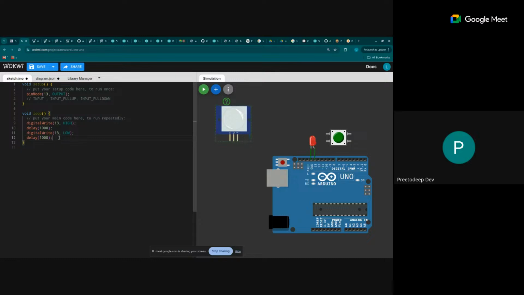Is the second wait, sir, really necessary? Line 12? Yeah, because if you don't wait here, once this loop ends, it goes back here, which means once it turns low, without waiting, it turns it back to high. So you don't see the LED go off. It will always be turned on. Once it goes off, it will again come back to high without any delay, which means you don't notice it going on and off. Right. Makes sense. Thanks. Okay.